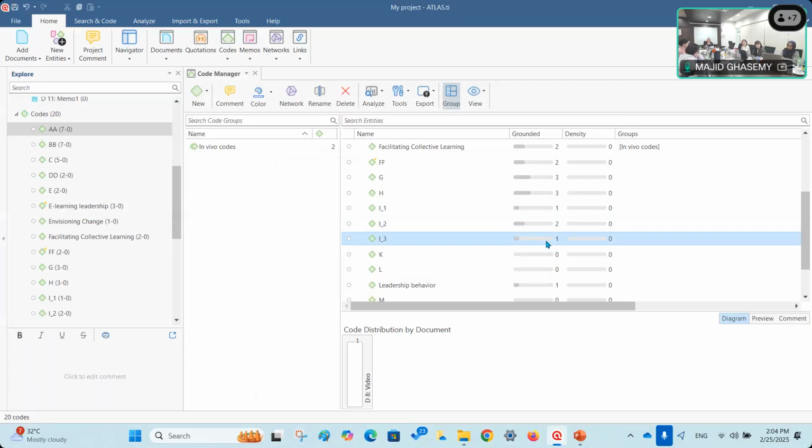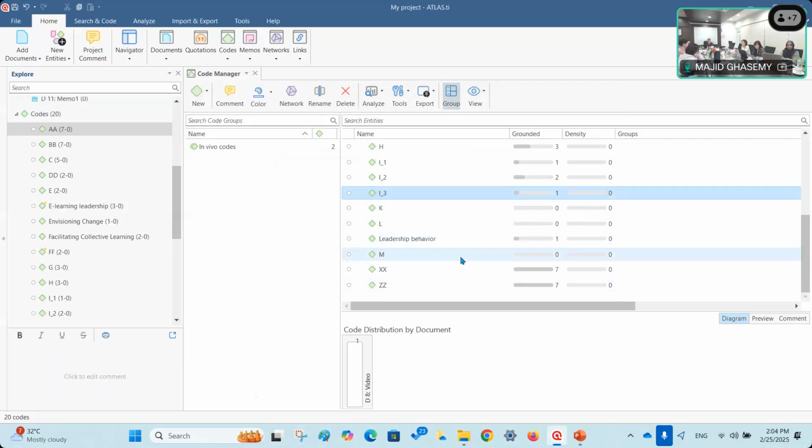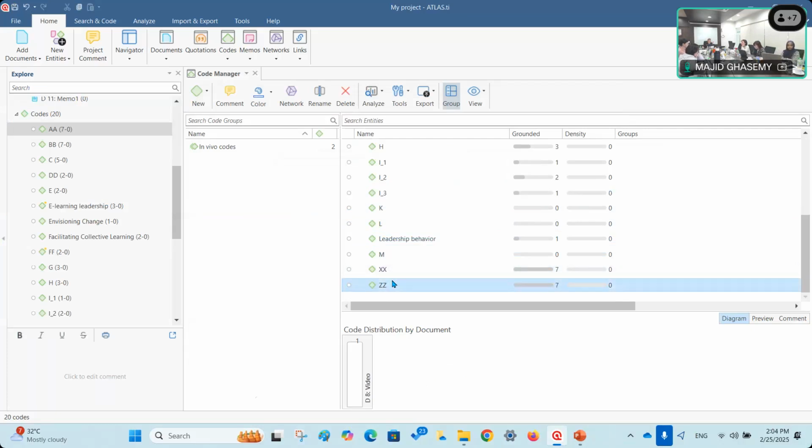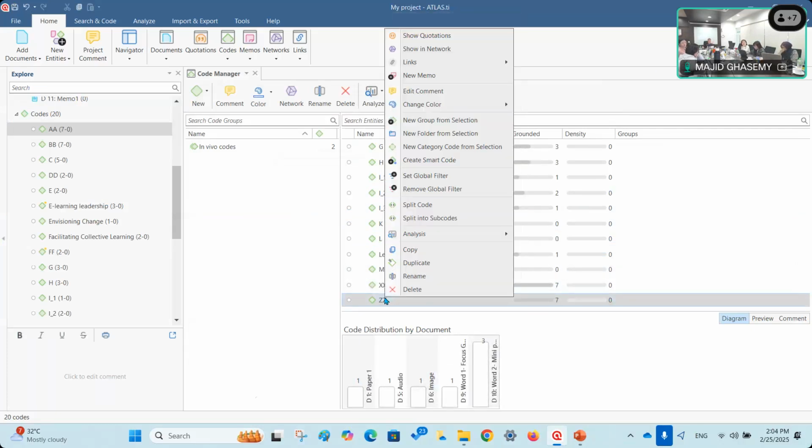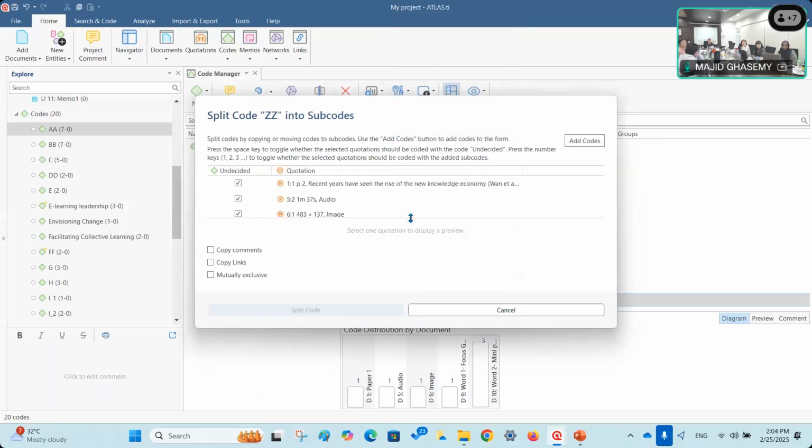Any questions? Let me do another example for you. Look at this ZZ. I want to split this into maybe ZZ1 and ZZ2. All right, so I just right click on that and select split code. If I select split into subcodes, it's a similar procedure, but also you can have some more information here.